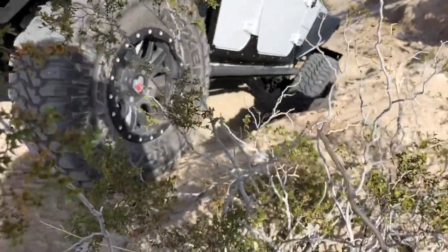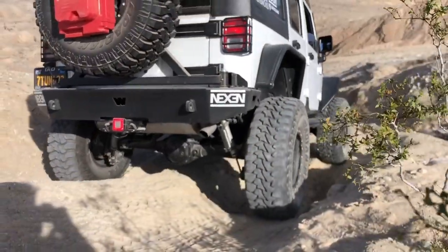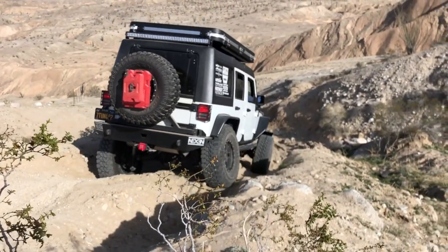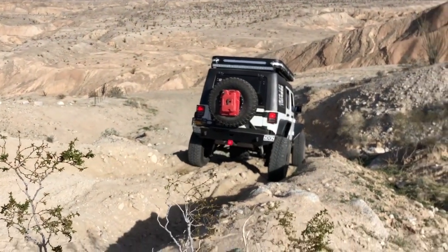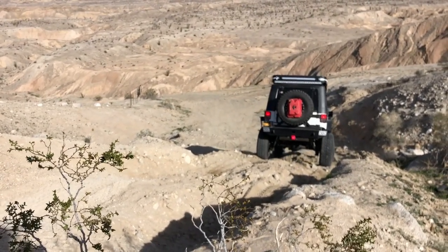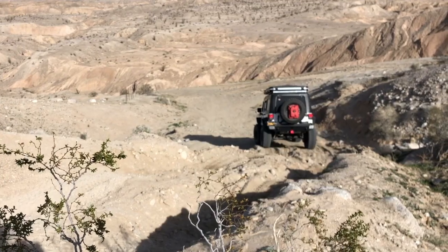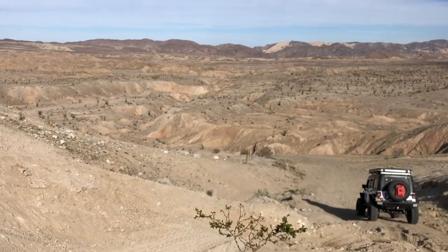And again, I goofed with the GoPro. I went down the hill, I'm like, oh man, I forgot to shoot that section. Got to the bottom and turned around, came back up and thought I was recording and went back down and didn't get it. But look at my man Donald right here. He's doing it like a champ. Look at the left tire scrubbing because it's got no traction. Right about here. Oh yeah, floating. Good stuff. And it's just pure sand all the way to the bottom. And there's another little ledge down there at the bottom to drop off as well. But this is the commitment. Once you go here, you're in and making your way across.